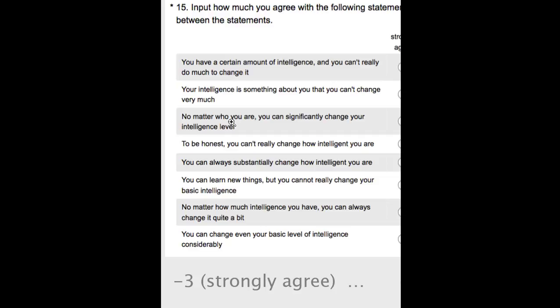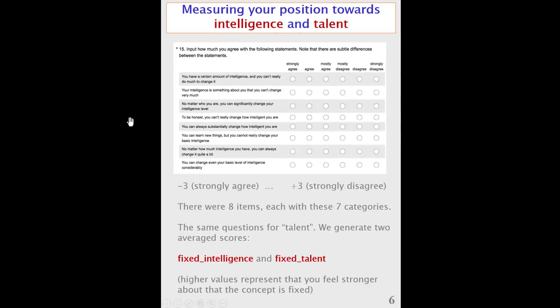And what you score, what you answer on these variables, is a measurement of what I labeled here fixed intelligence. That's the degree to which you feel that intelligence is something that you cannot do anything about anymore. And we had the same questions with all these items exactly in the same way, but then intelligence was substituted by talent. So for talent, you have the same kind of questions, and you have a score there too. And again, this gives us two interval scaled variables.